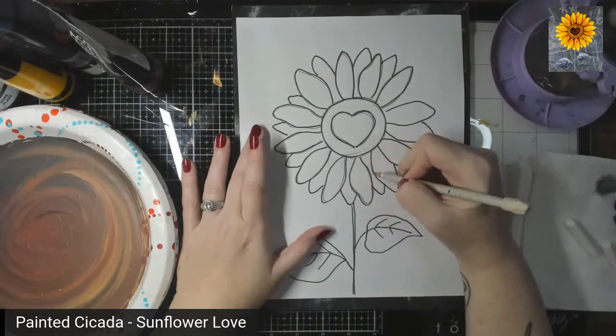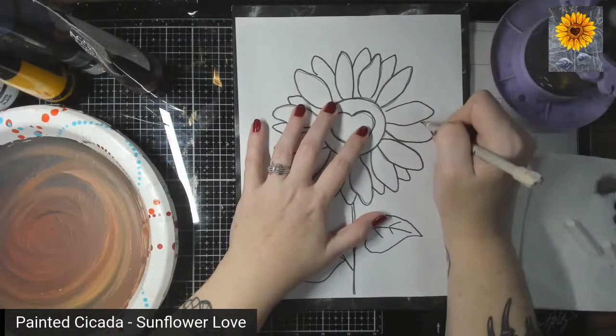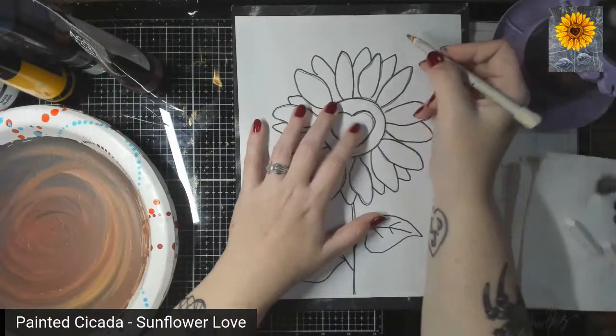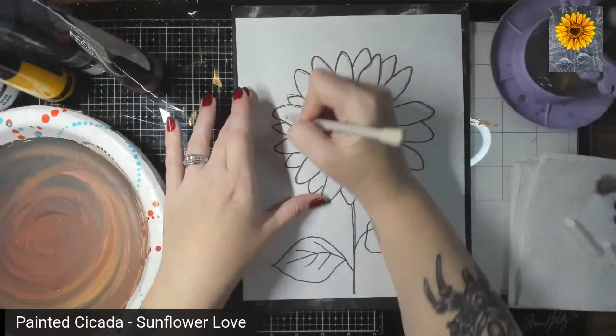So to get the tracer, I started with my top layer of petals. And then once I got back to my starting point, I just added some more in the background. So that is how we got the design.